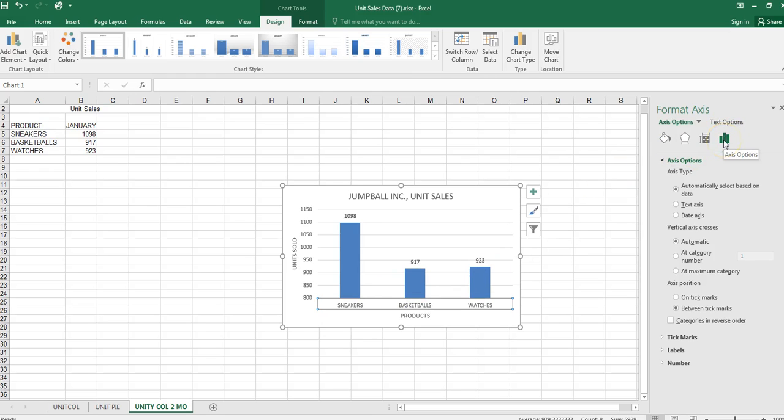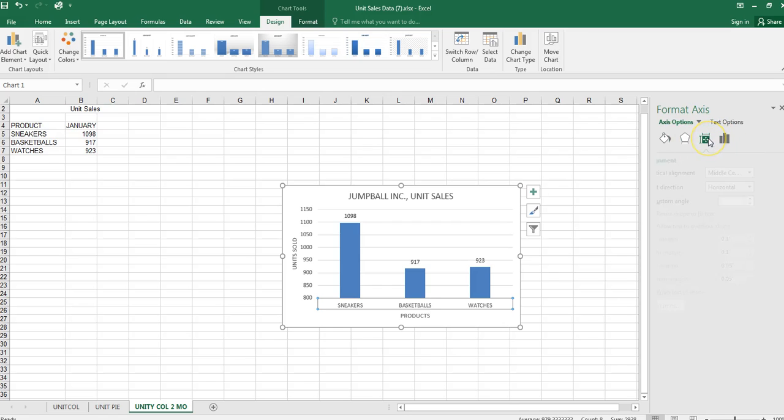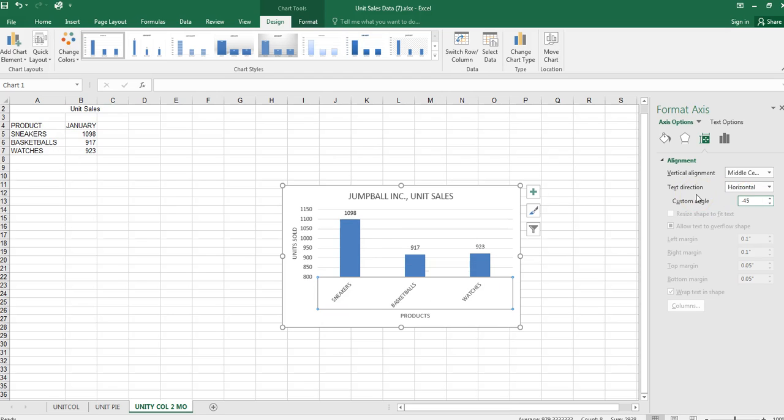Then I'm going to come over here and look at my options. I have axis options, size and properties, effects. So if I click on this one here, we get alignment, custom angle, and I'm going to put in -45. And you can see here how it rotated my axis titles.